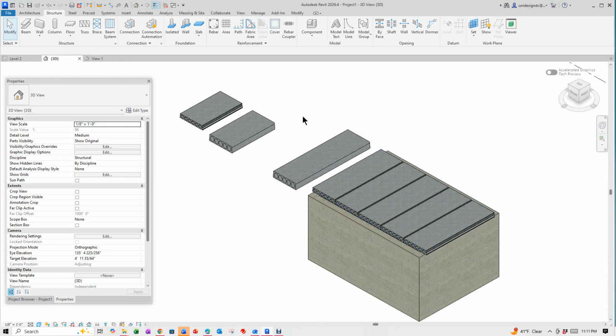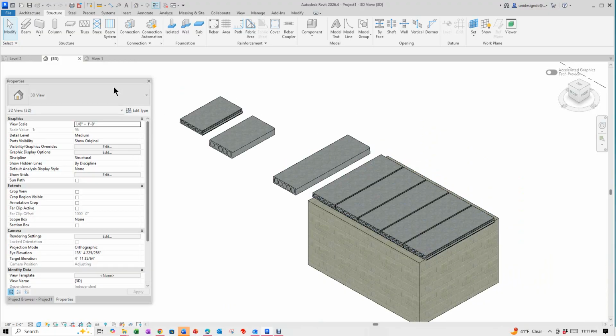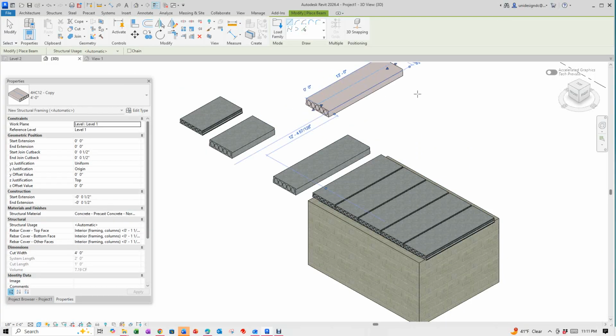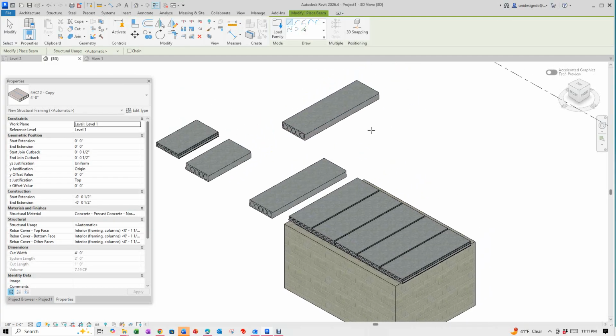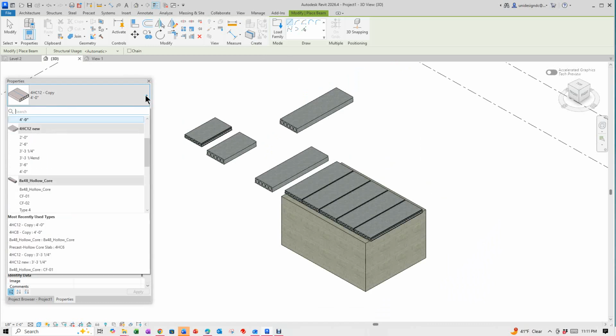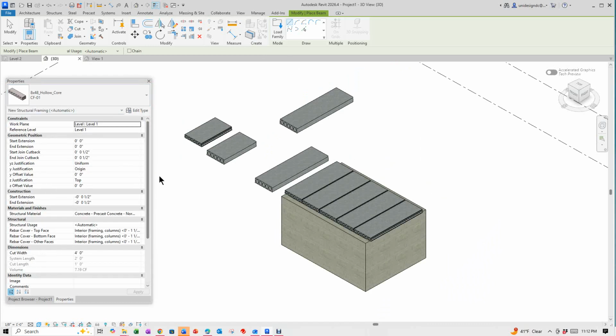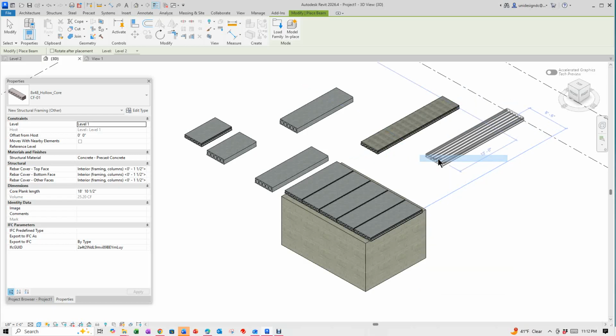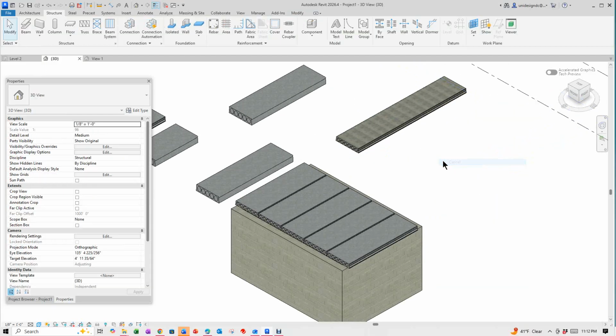Now the out of the box, I'm going to show you the out of the box here. If they got one here, go to beam. Yeah, this is out of the box. No, it's not. I'm going to show you how to load out of the box. Well, there's probably one in here already. Yeah, there's one right there. So out of the box, it comes like this, and it won't even work. It works as a beam system, but we can't control the widths on it.